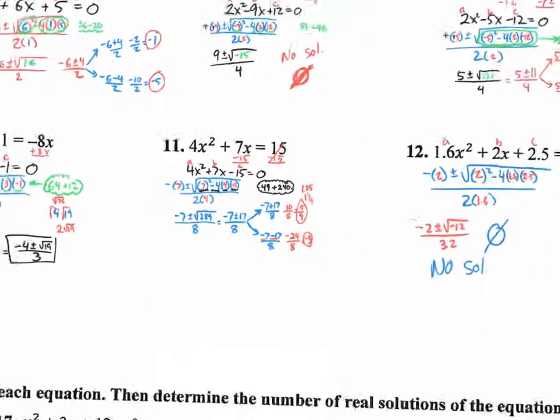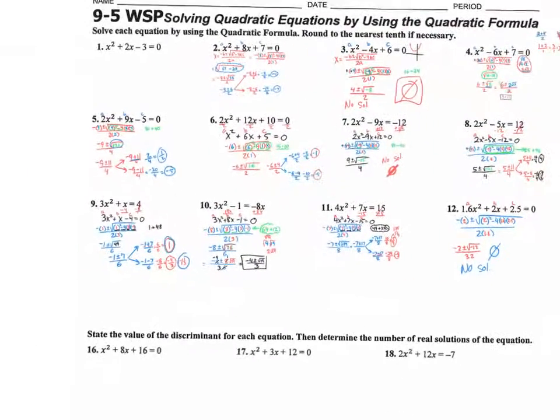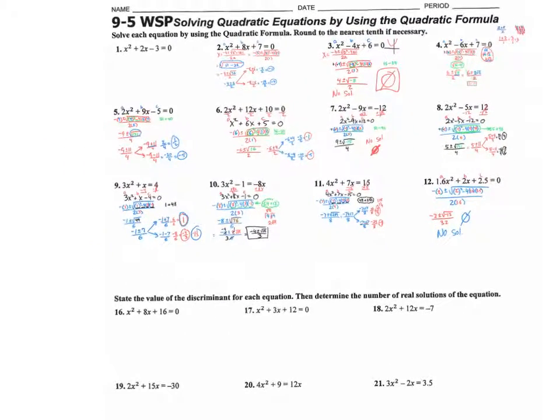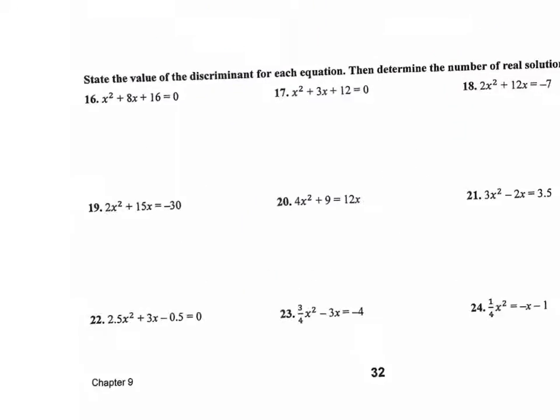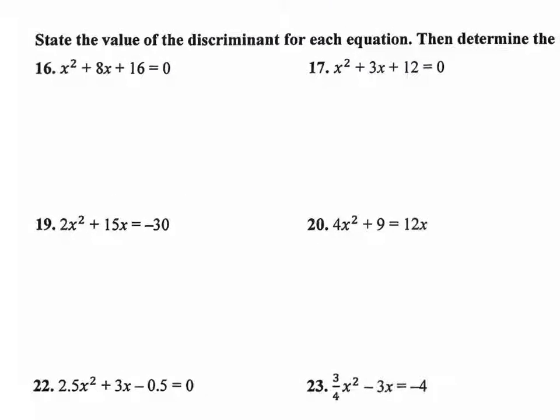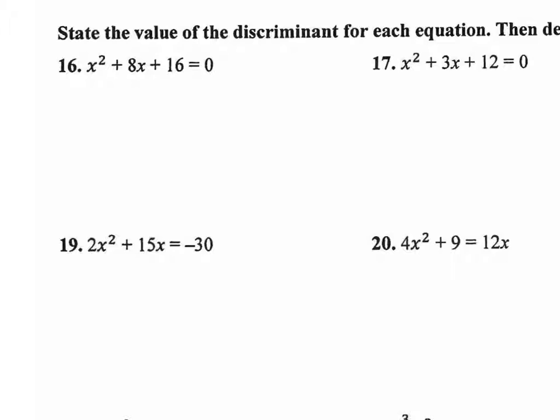So that's about all the odd ones for the first half. I'm going to make a separate video explaining the second half. Now, on the second half, I do want you to remember that you don't have to do the entire formula. You just have to focus in on your discriminant, right?